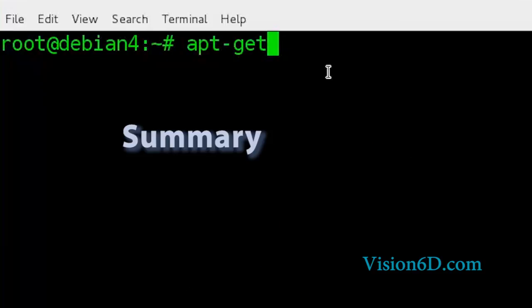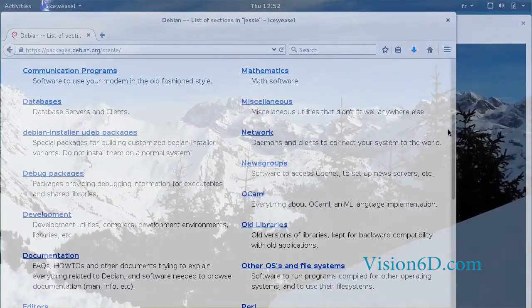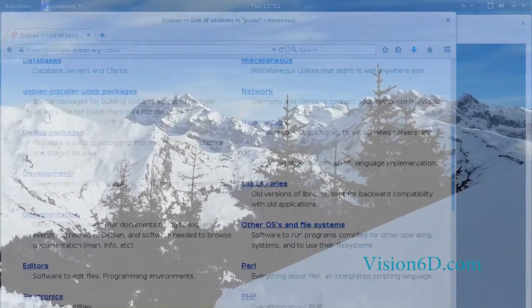So the commands we have with apt-get are update to update the cache. We saw that we could install and then a package name. If we want to upgrade what we have, it's apt-get upgrade. And if we want to remove a package, it's remove. Besides that, we have apt-cache, and we can search for a term that is included in a package. So with all that, I hope you have a better understanding of apt-get and apt-cache.